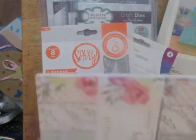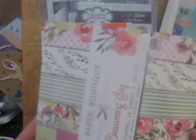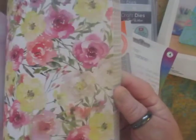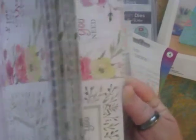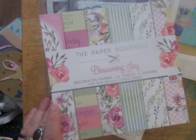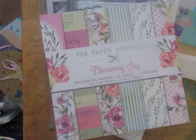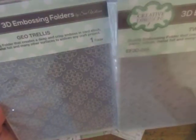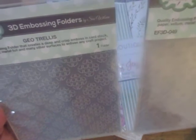This one was a member's gift from Create and Craft, which is a paper pack from the Paper Boutique. I love their paper pads. Also from the Sue Wilson collection, I ordered the 3D embossing folders, which is Twill Weave and Geo Trellis. Thought they were unusual.